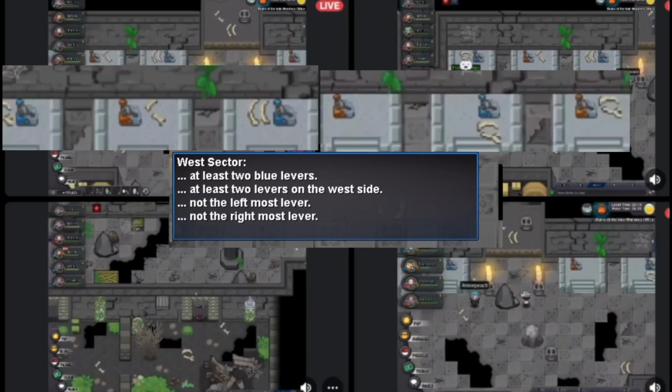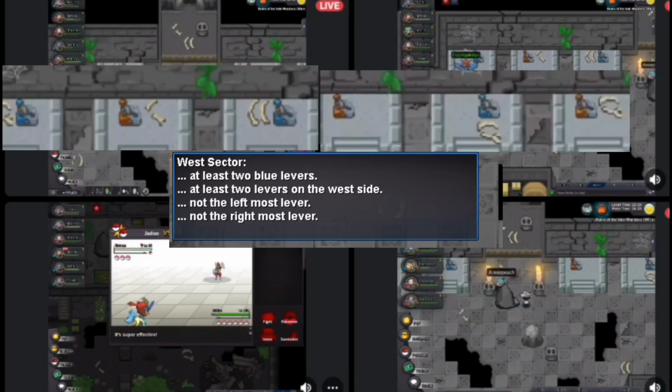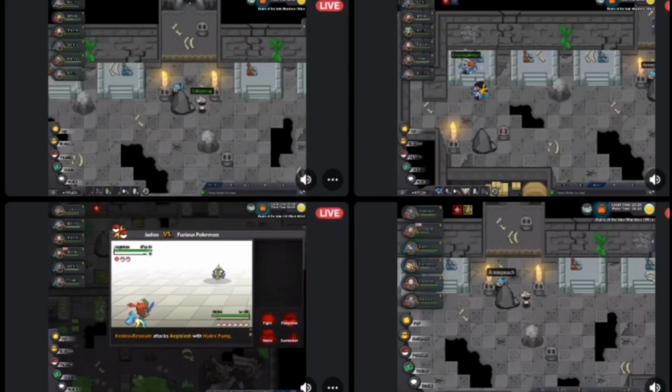And now that we are done with this, the west sector is going to be open, and a member will go there to find another hint that also contains a combination of levers to open, and this time the east sector is going to be open.